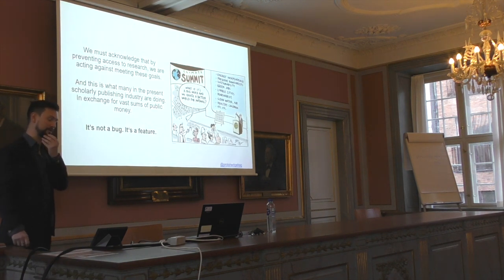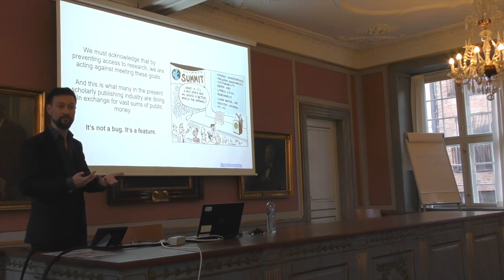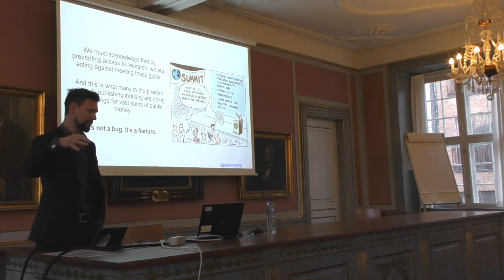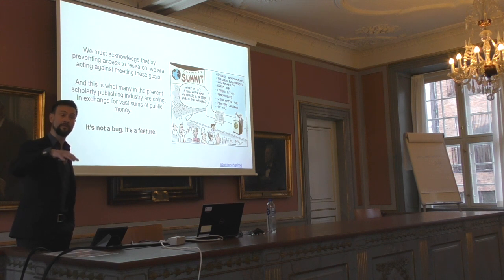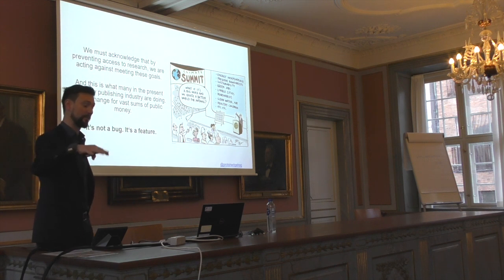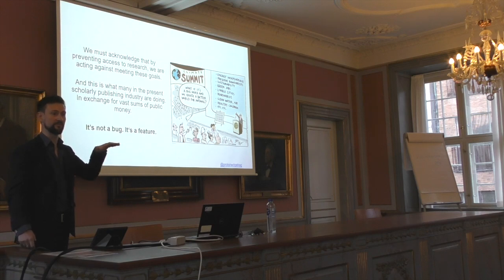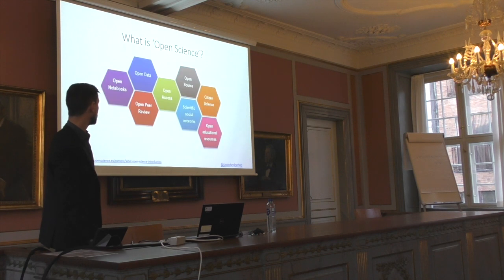So yeah, we have to acknowledge that the way in which the system works right now is designed in order to actually create problems. And it's not necessarily anyone's fault in this room, but it's more a systemic issue based around the way in which we've designed the scholarly communication process through the present scholarly publishing industry. And this is not just a little blip in the system. This is actually how the system is designed. The system is set up to prevent access to knowledge, to suppress scholarly innovation, and all of this sort of thing. So open science comes into this in a number of ways.